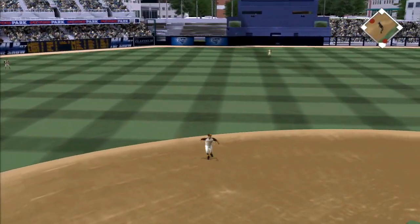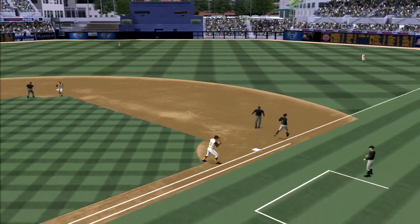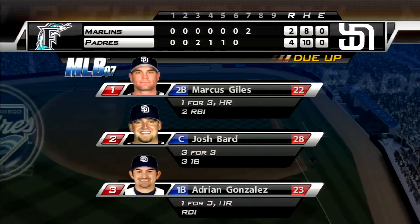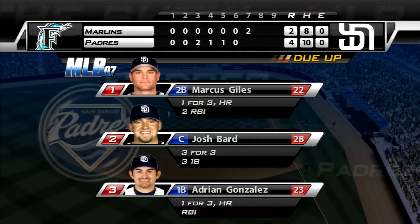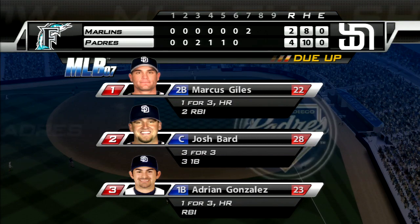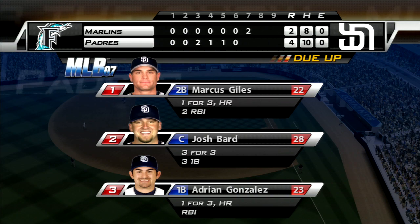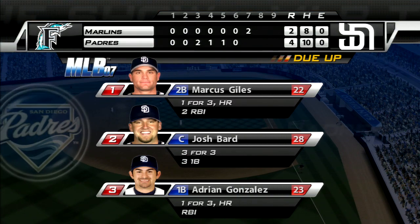Curveball hit on the ground to shortstop. Throw in the dirt, but a nice dig there as the umpire gets a good look at it to see that the inning is indeed over. So it's 2 runs on 3 hits, no errors, and a runner left on. It is stretch time here at Petco Park. Padres lead it 4-2.